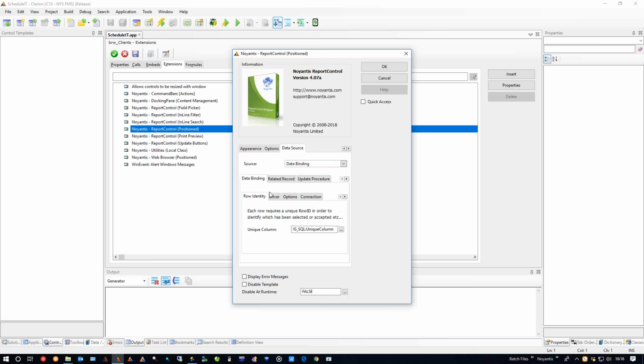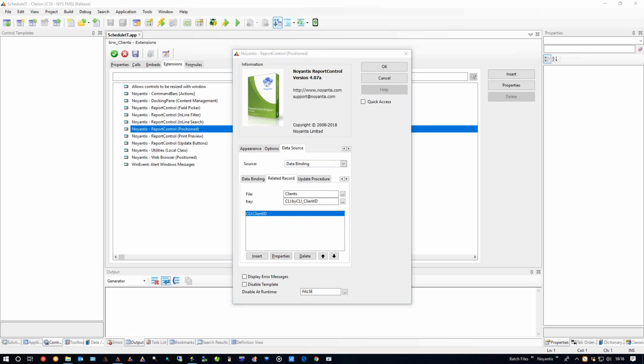Just the usual stuff. The new stuff, which really comes into its own, is now you can specify a related record. So this could be a manually loaded report control. It could be a data bind, it could be a queue, it could be really anything you like. But what we're doing here is we're marrying up the data which is in the report control via whichever loading mechanism you've used, and tying it to true table records that you'd want to be active if you were changing a record, inserting a record, and so on.